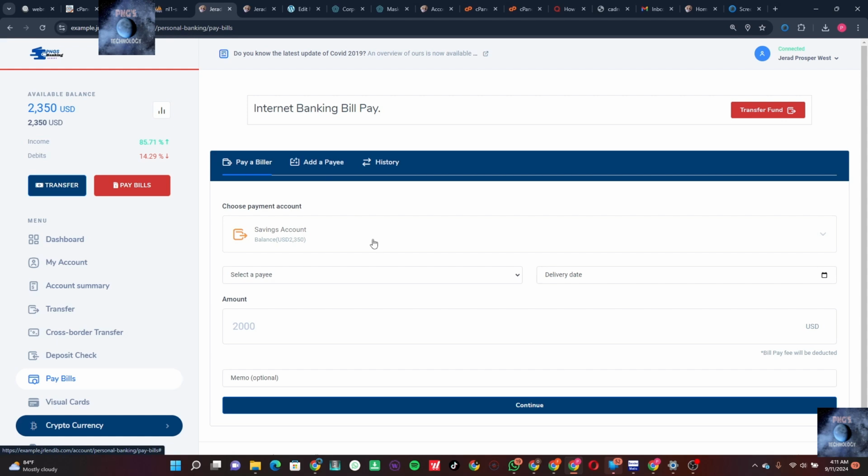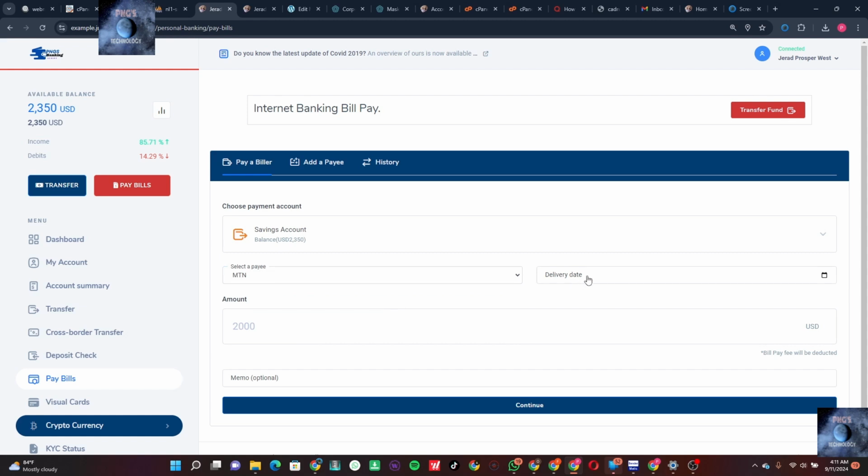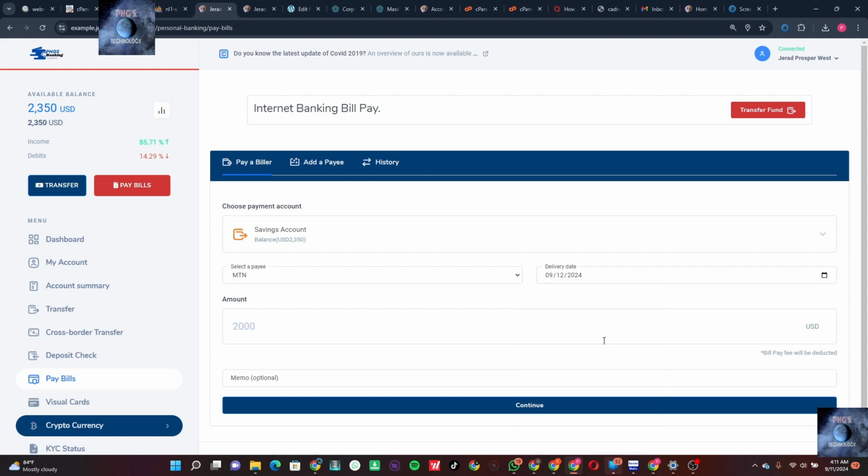So now you can choose the payee. So you can see I want to pay to MTN. Delivery date, let me say by tomorrow. I want the amount of 100 USD to be sent to my number.